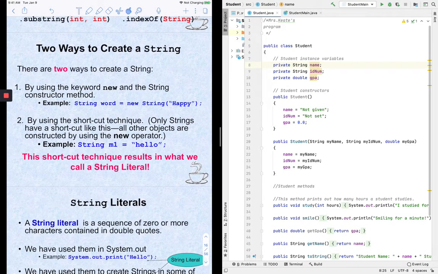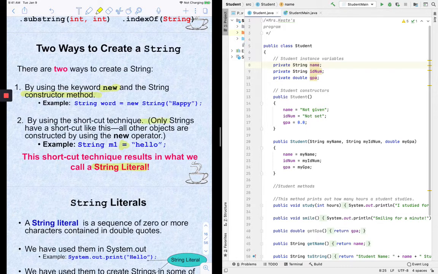So, there are also 2 ways that we create a string, okay? One is using the new keyword and the constructor, and the other is called a string literal, which is just using the equal sign. Now, to be clear, this is very, very, very important.